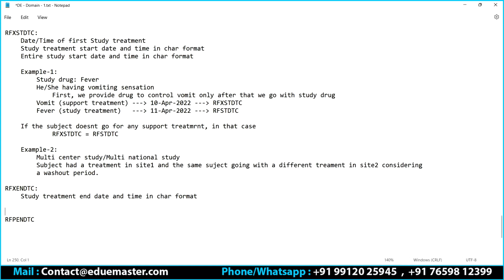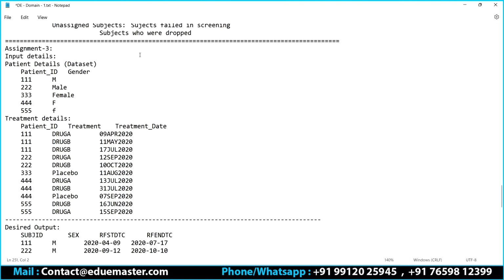Questions? Any questions on this? So can I give one common example for both of these? Consider both of them and we'll give an example for dates. I simply call it dates. For example, there is a patient, nothing but a subject. So this subject, maybe I can take this one.